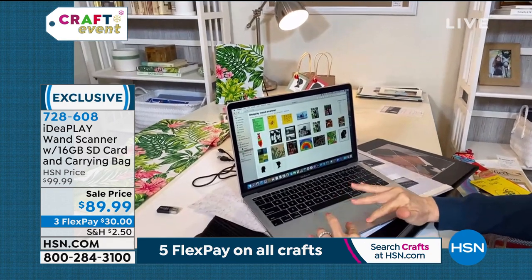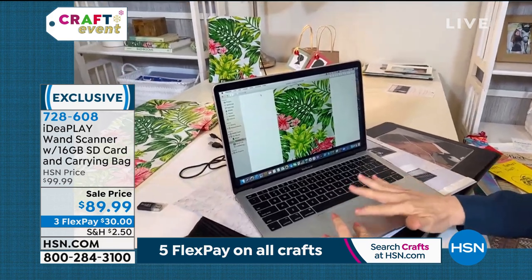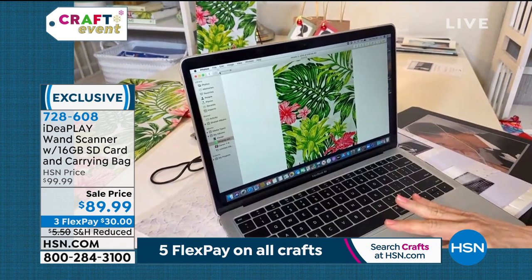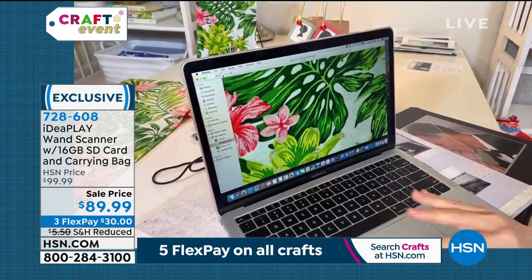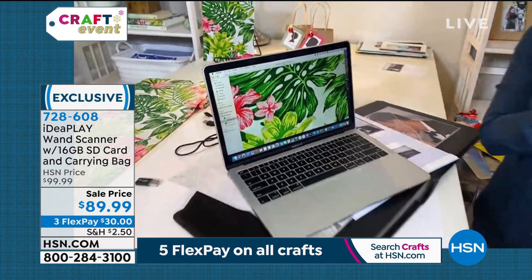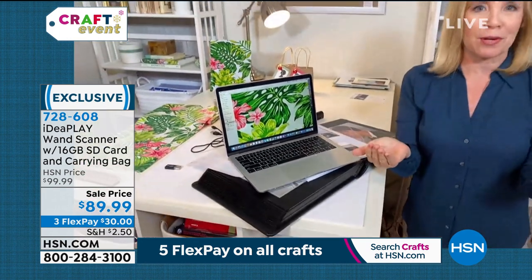And then remember that fabric I showed you? Oh, that's awesome. See? Okay, here's the fabric right there. I'm going to zoom in. Look at the clarity of it. And then you can print it out, so then you can scrapbook with it. I love it for crafting day because you all are so creative.